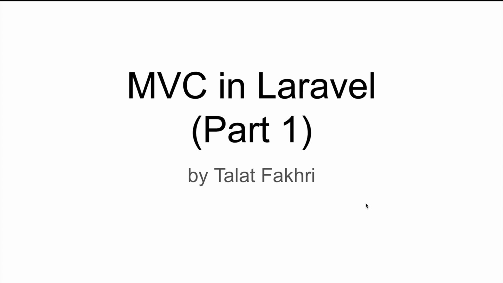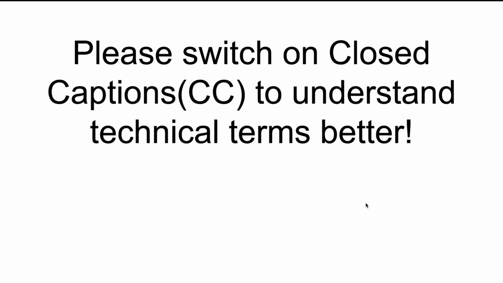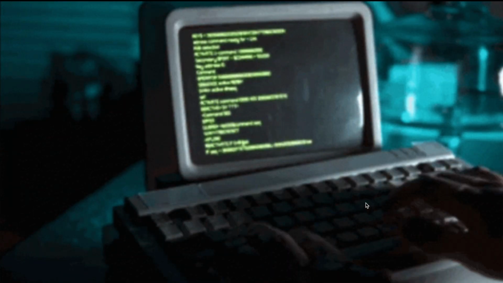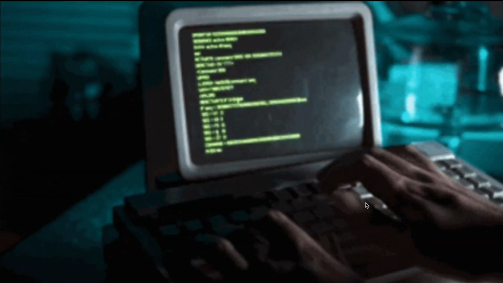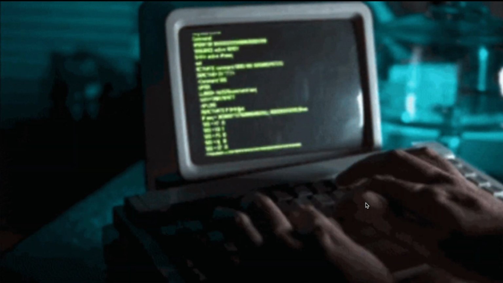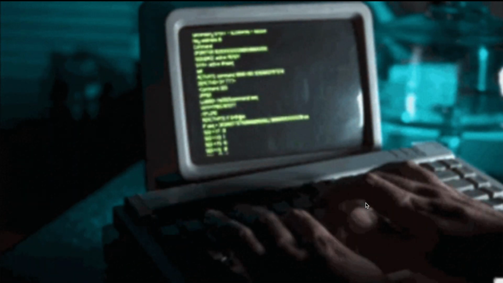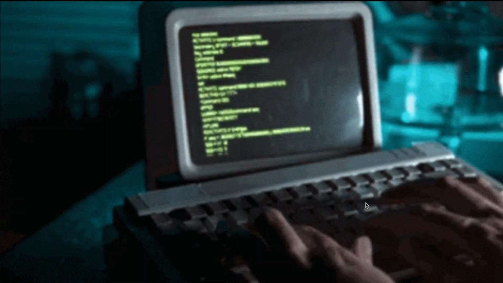Welcome back, everyone. Last time we were talking about the MVC architecture, and this time we are going to see how this MVC architecture is actually operationalized within a Laravel project. What I find is that most, if not all, the Laravel tutorials just start with coding, but I think it is imperative that we first understand what exactly we are coding, and how the various parts of the project are interacting with each other within the MVC framework.